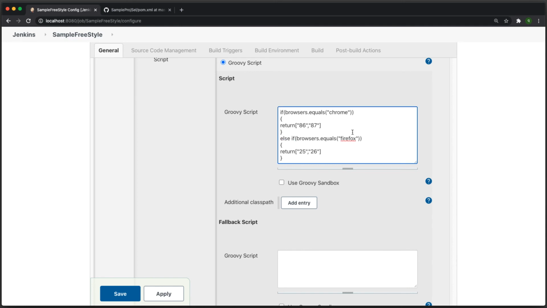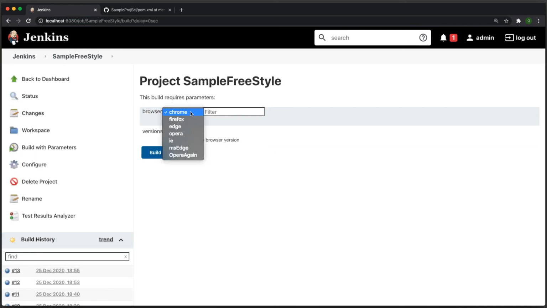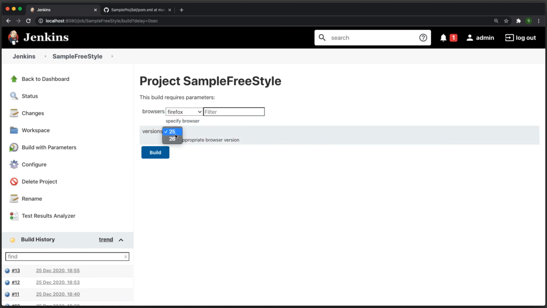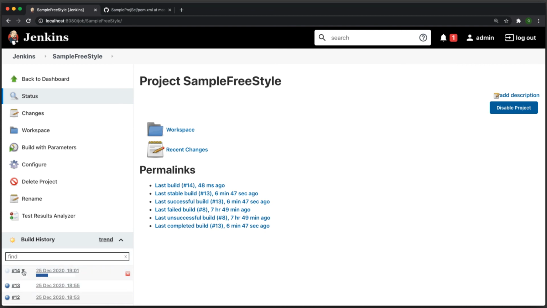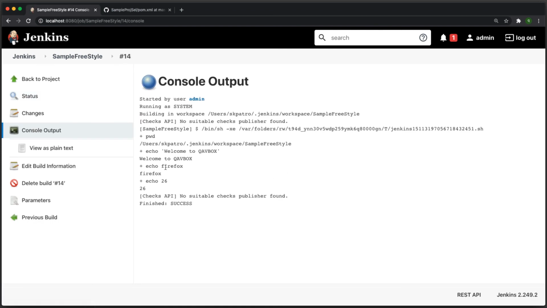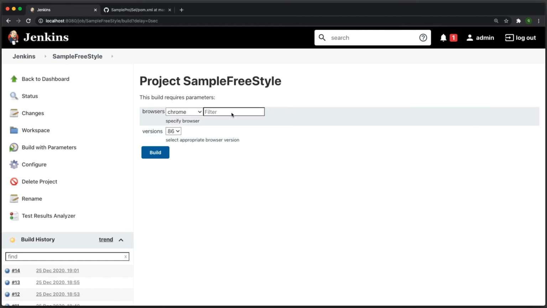Maybe this else if will need a space. We can even see inside the documentation. And then if I'm selecting here, yes, that was actually it, a space should be there, else if. So here you can see if I'm selecting Chrome, Chrome specific options are only coming. If I'm selecting Firefox, Firefox specific options are coming. Let's say Firefox with 26. And then if I go inside, here you can see Firefox and then 26, the value whichever I have selected. So this is again a dependency, meaning based on this browsers selection, the version will be updating, and this is just to avoid a level of errors while users are using.